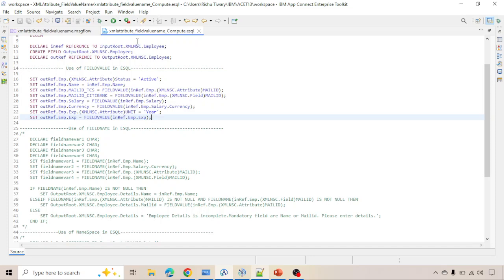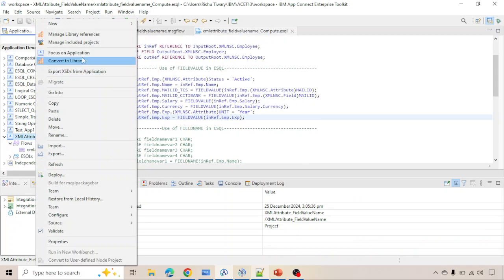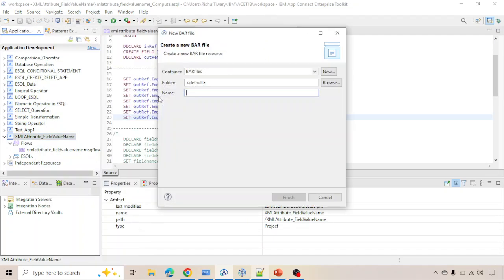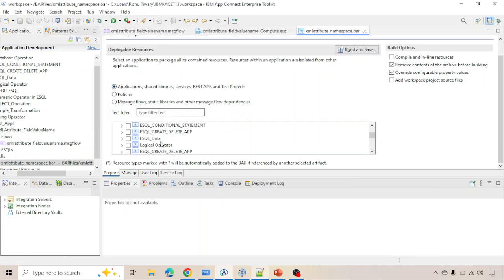Okay, so let's execute this in debug mode and see how the field value function is working. Before that, let me create a bar file. Let me write the name as XML attribute. Let me select the application.